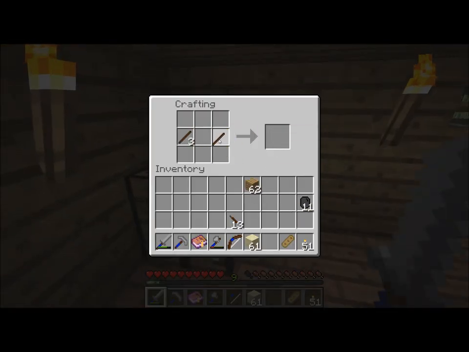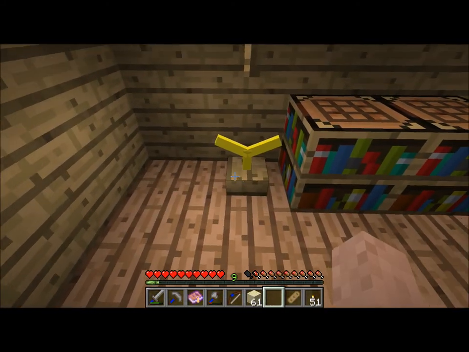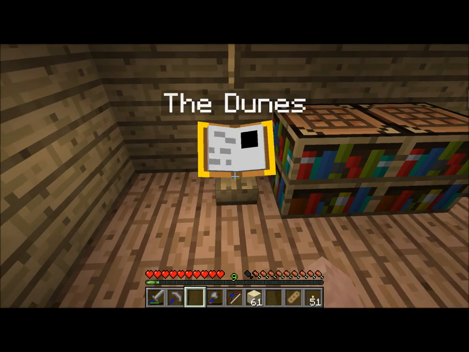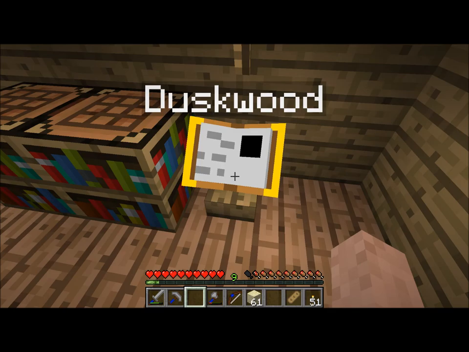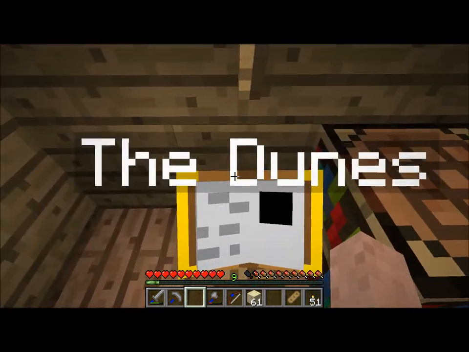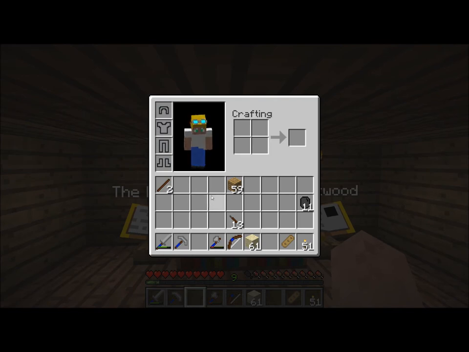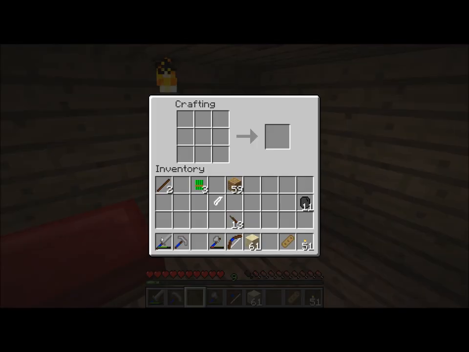Let's make us another link book stand. And we'll set that down here and put this book in there. Now we've got two. One that we can get wood in, I guess, or dark wood, at least. And one that we can get sand from. So that's pretty cool. I'm liking that. Let's make another one. I'm just super excited to run around and see all these worlds that we can create.